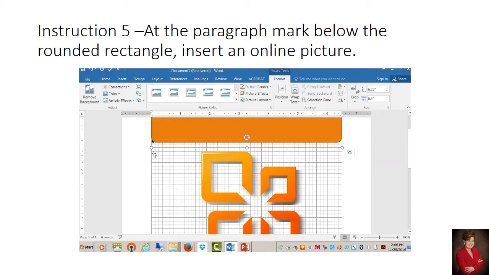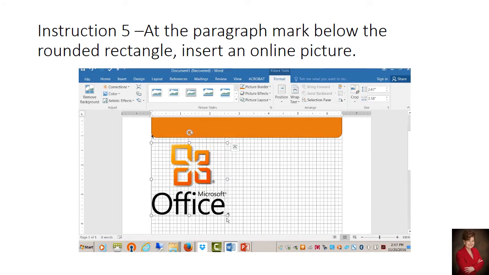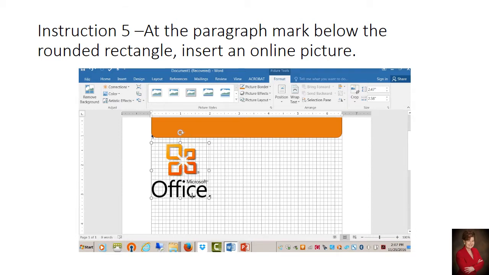You need to make it smaller, so click on one of the corner sizing handles until your cursor changes to a two-point arrow. Click and drag to make the image smaller. We will size it using the size option later.